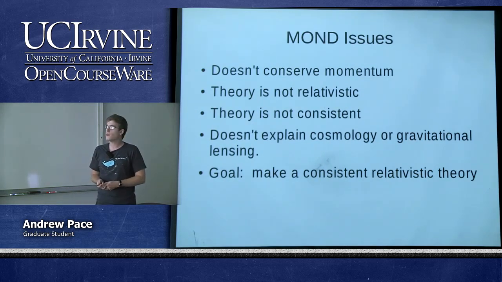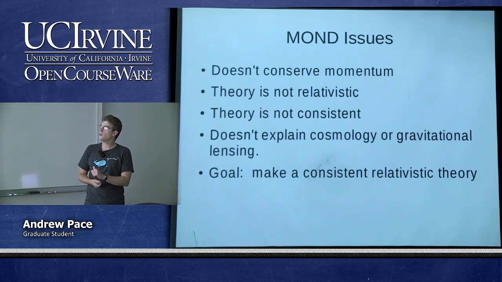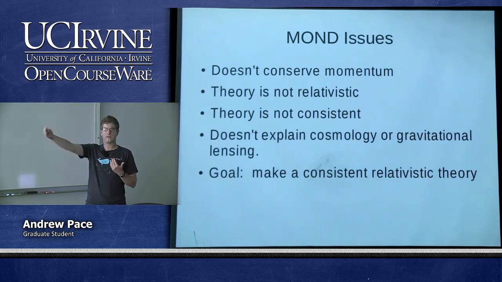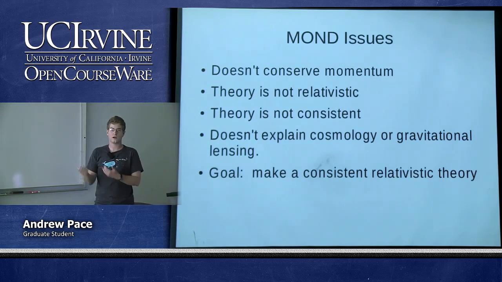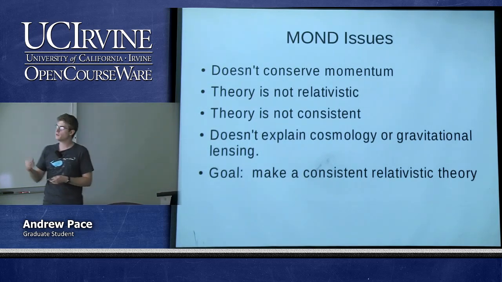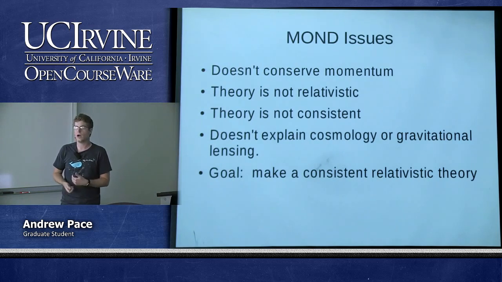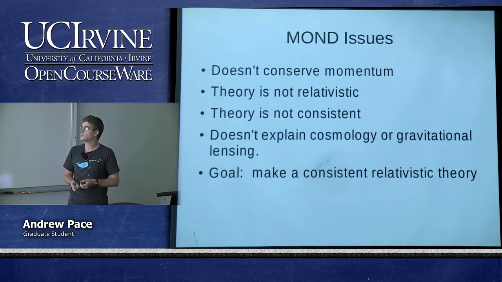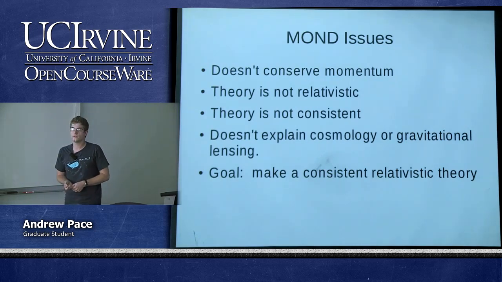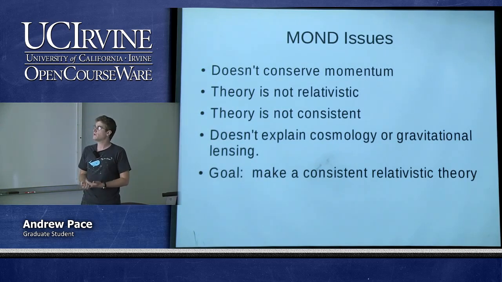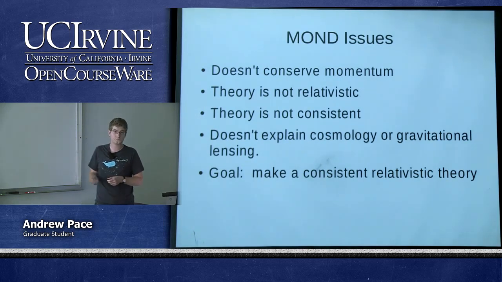This is the explanation that was in the paper: if you take a star that's very far away from the center of the galaxy, it will have a very small acceleration in the center of mass of the galaxy's frame. But if you look at the gas particles within that star, Newtonian mechanics will be affecting them within the star. So there are some inconsistencies there. And it says nothing about cosmology or gravitational lensing, which are effects that have been measured very precisely now. So we want to make a consistent relativistic theory that can address these issues.